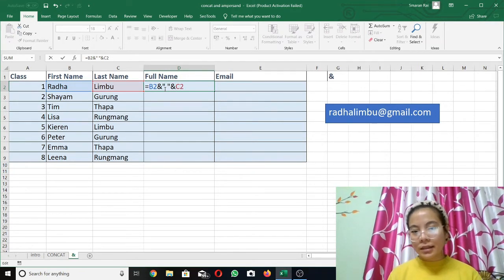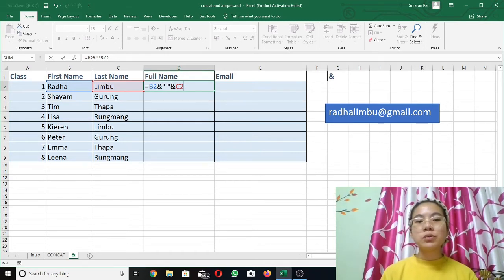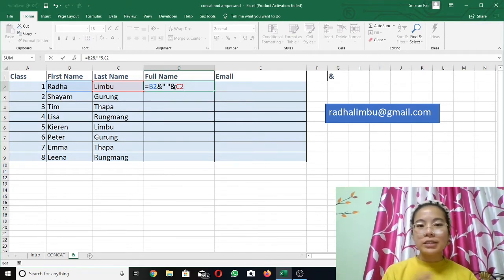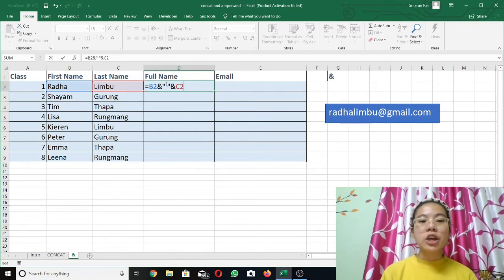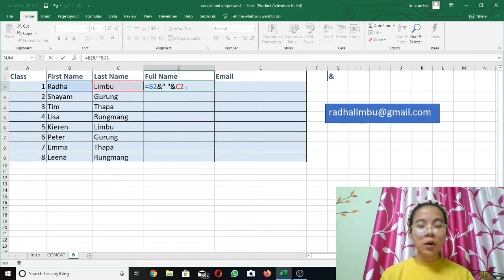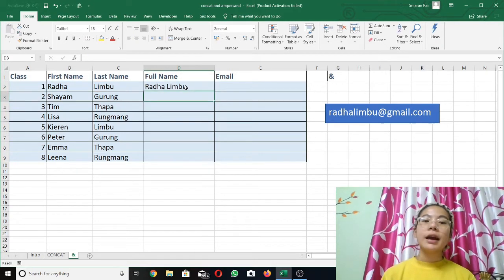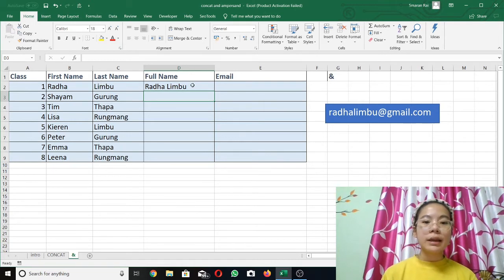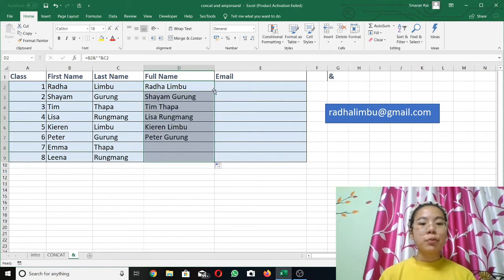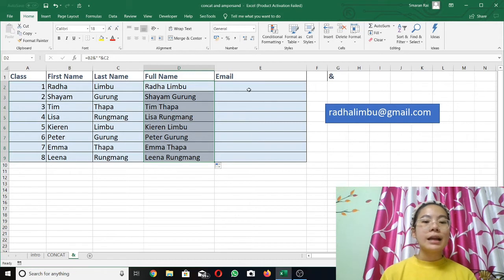Now there's this another cell called C2 that we want to combine. It is very important that you use the ampersand sign to differentiate, or let's say to segregate, the cells. And it's also very important that you always close your inverted commas to tell Excel that this is the data that we want. You press enter and your full name is now done just the way you wanted it. Now you just use your fill handle to fill in the rest and you're good to go.